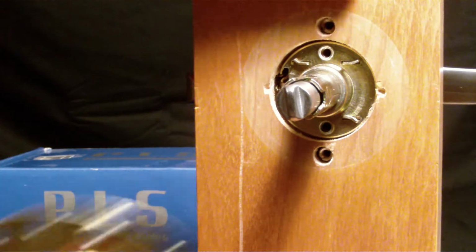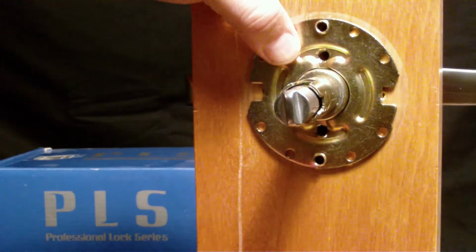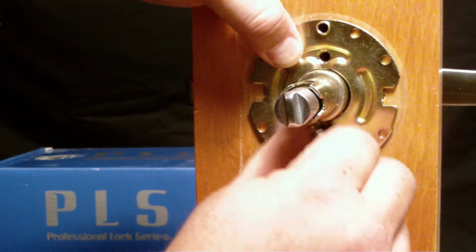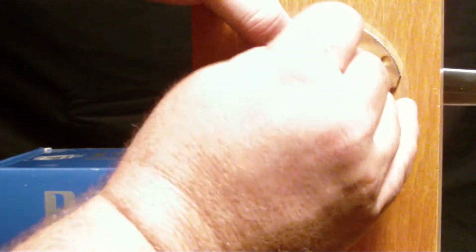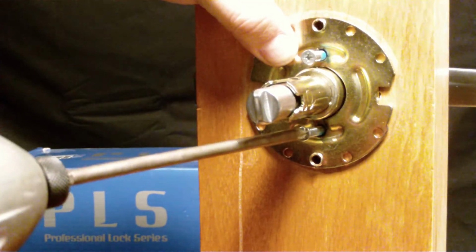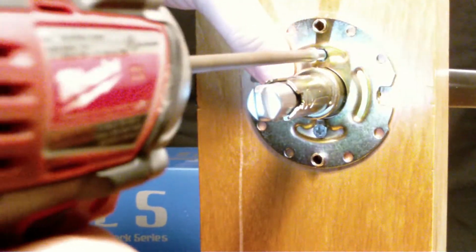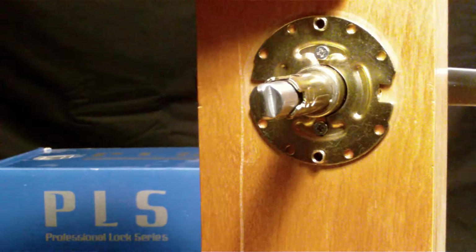Okay, we're going to go ahead and install our retaining plate. Just put that into position. And I like to finger tighten these just a little bit, just to kind of get them started. And then I use a drill driver to just go ahead and zip them into place. But you can use a screwdriver for any of this installation. Now we'll move on to step 5.